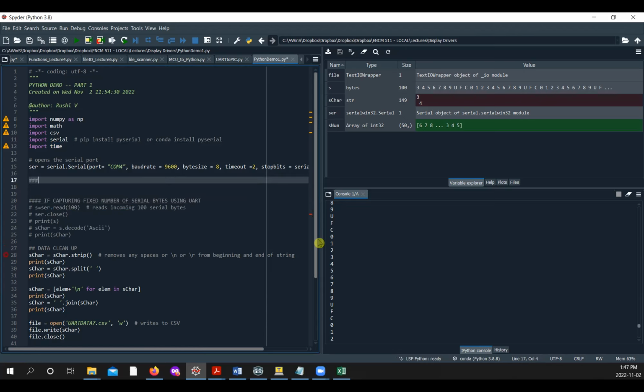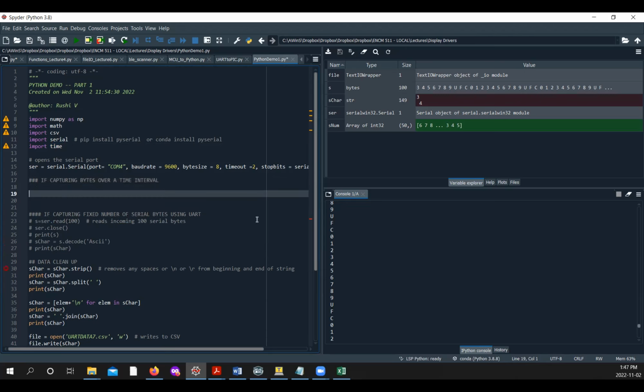But in this time module, you have the option of having a start time, a stop time, and capturing data in between, right?